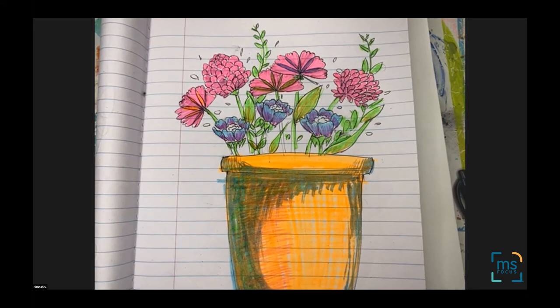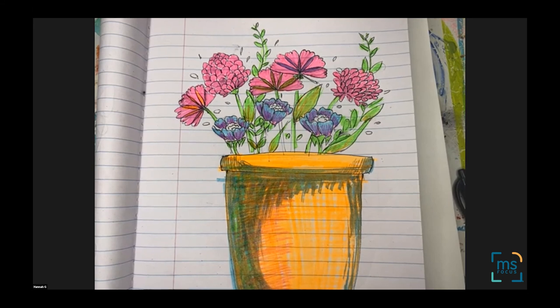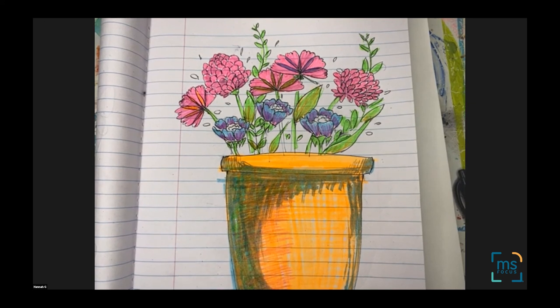I hope you guys learned a little something today. Like I said, I usually just recycle the same types of flowers or the same elements within the flowers that I'm creating.